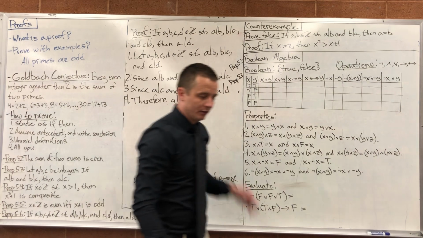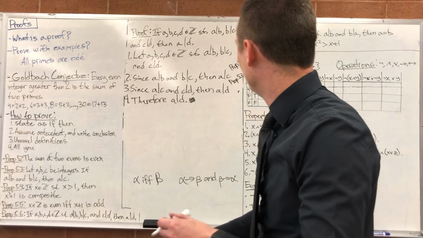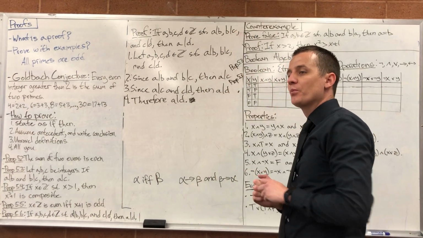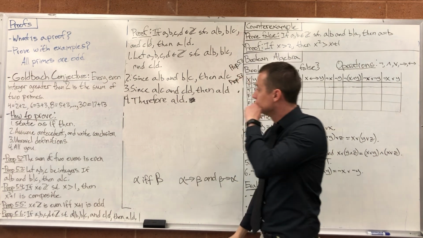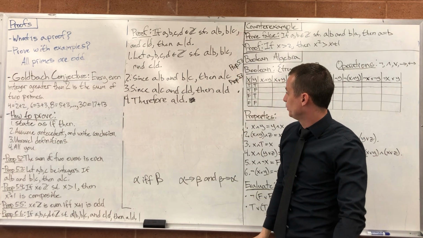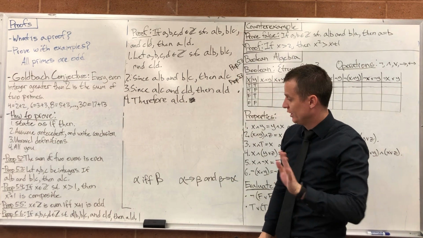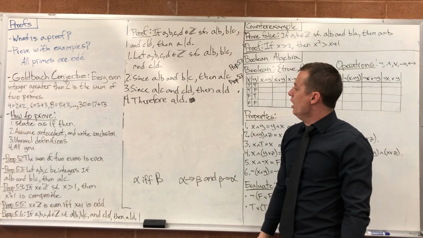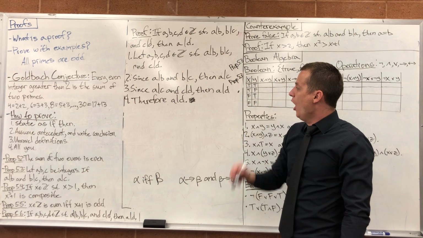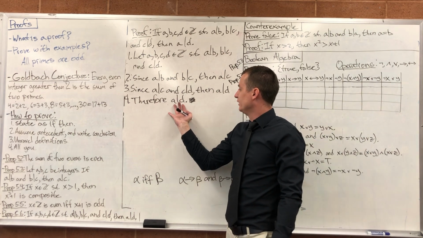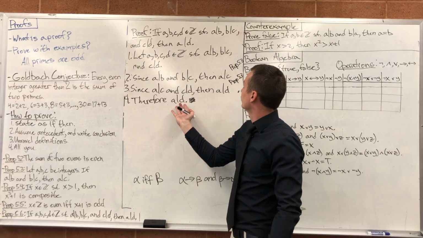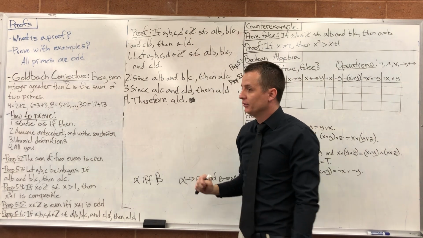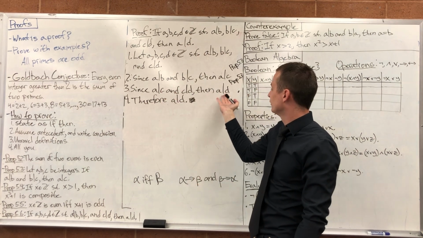Or you could have put the square there if you don't want to always end it in a therefore. But it's always nice to end it in therefore. It makes it clear to the person reading it that you're done. But that's what the square is for. When you say therefore, it's a reminder that the thing you're about to write is exactly what you were trying to prove. They might have lost track that this is what you're trying to prove.